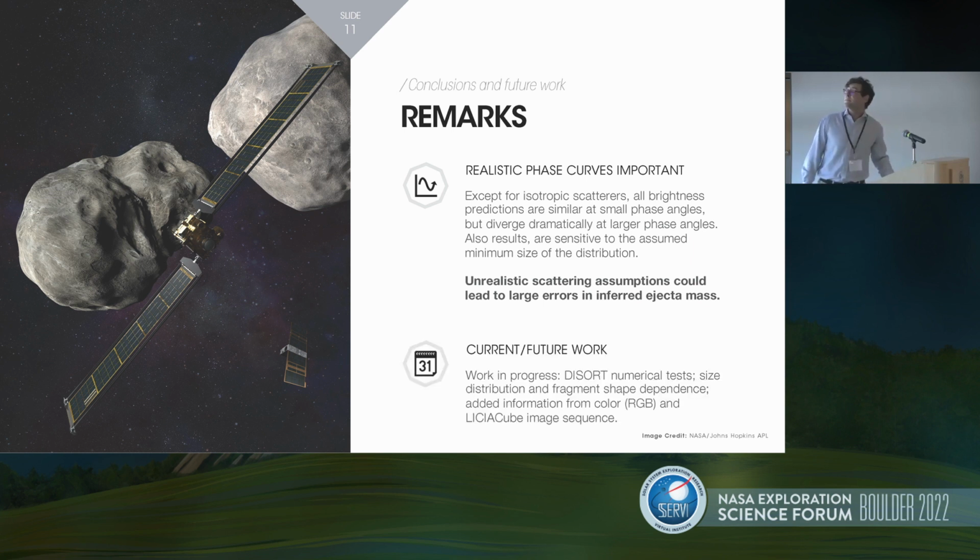So, to that end, we've got work in progress as well. Further numerical testing with DSORT, testing the impact of size distribution choice, fragment shapes, etc., the usefulness of RGB imaging and color, and finally using our model to create a simulated LSE imaging sequence of the evolving ejecta plume.